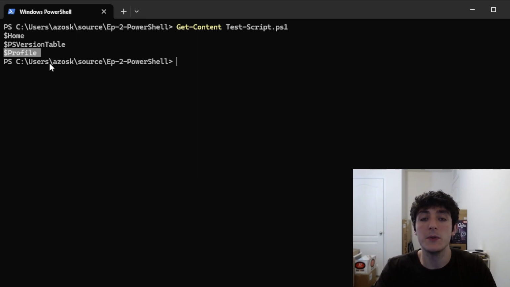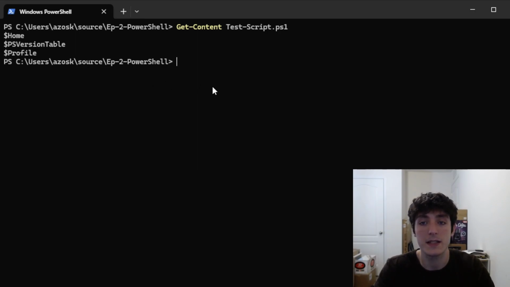So if you add content and then you add more content, it appends it to a new line. But if you add content using the New-Item variable, it does not explicitly add that new line at the end of the content that you're adding. This is very important to note because this could lead to errors if you're trying to create some scripts. And I'm trying to help you out here by showing you exactly how that would work.